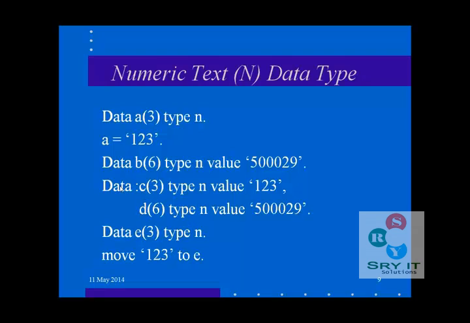Wherever you are using the DATA keyword, beside that if you use any alphabet or any word, it comes under the data object only. Then I'm assigning the value. And in the third example, I'm using the MOVE operator to assign the value. The declaration is similar to a single object declaration: DATA E5 TYPE N and MOVE 123 TO E. Then what is the right statement for this?